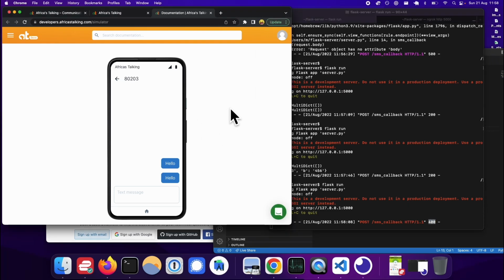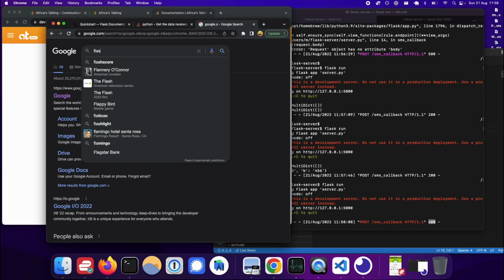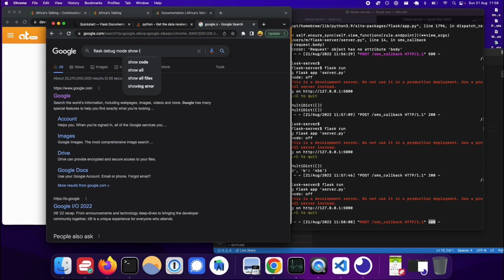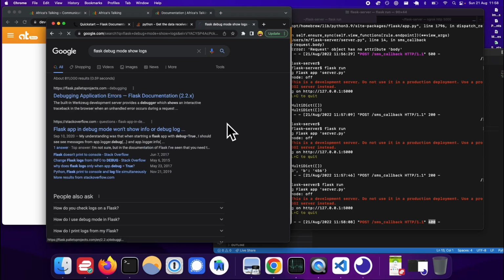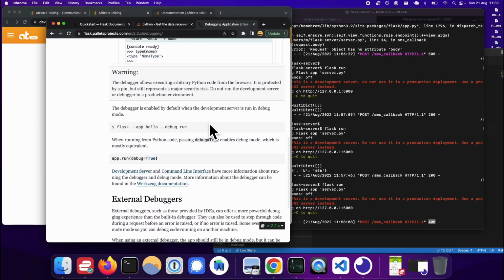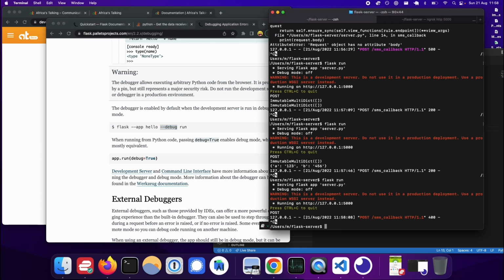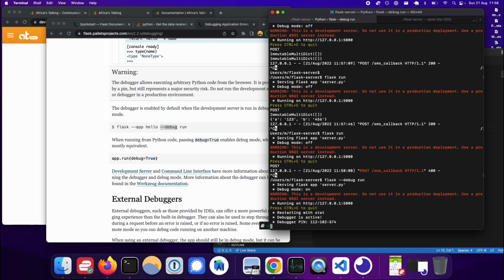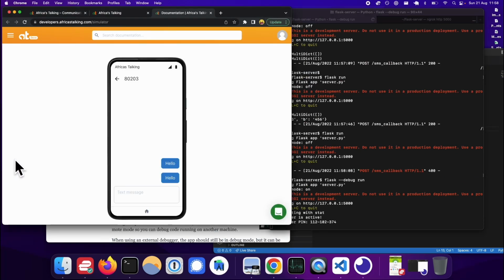Let's actually take a look at if Flask has a debug mode. Flask debug mode show logs or something like that. Debug, let's try that. Debug active, let's try this again.